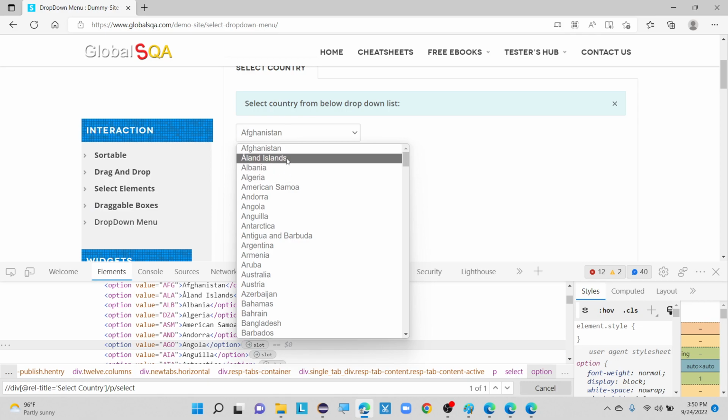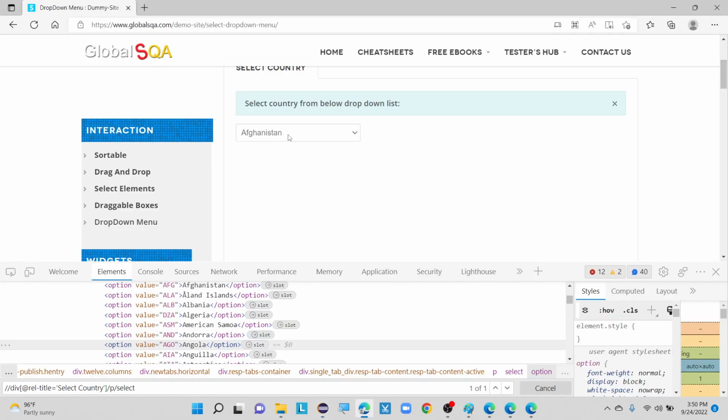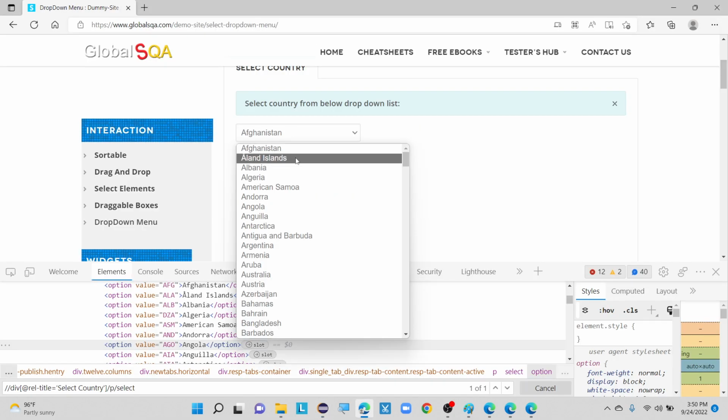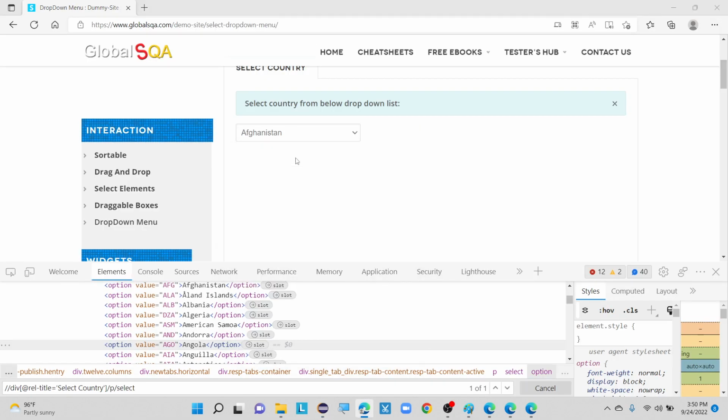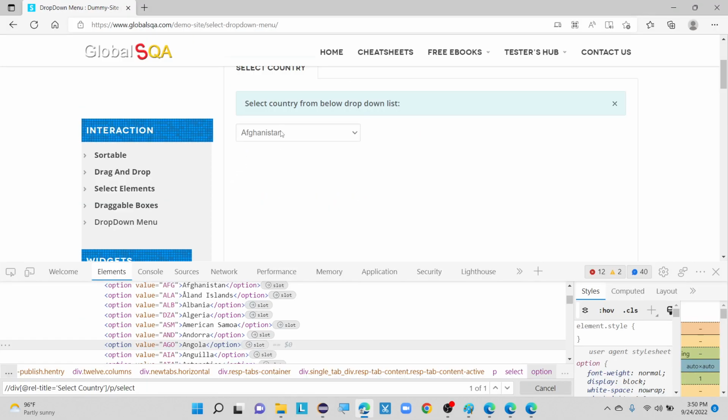So first what I am doing here, I am taking the next web element or next option, that is Islands, and I am comparing with Afghanistan, because Afghanistan index value starting from 1, right? Sorry, I am going to start from 0 only. So 0, and the Islands presented the index value of 1. So string 2, the next web element, i plus 1 means 1.